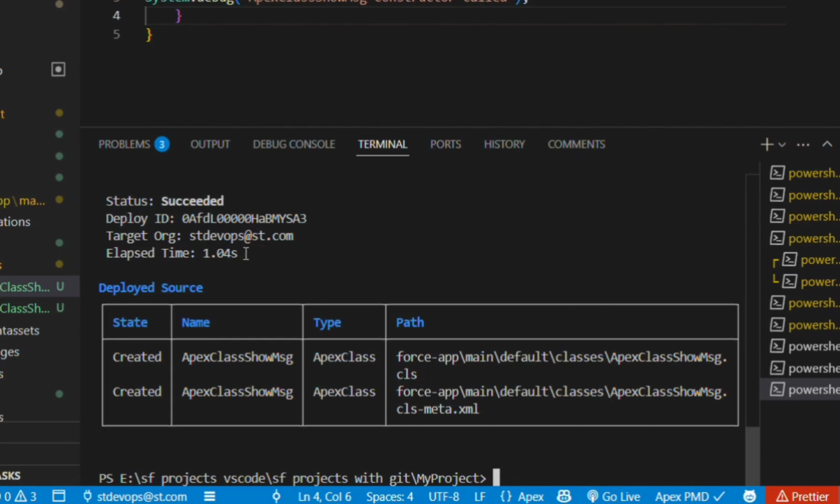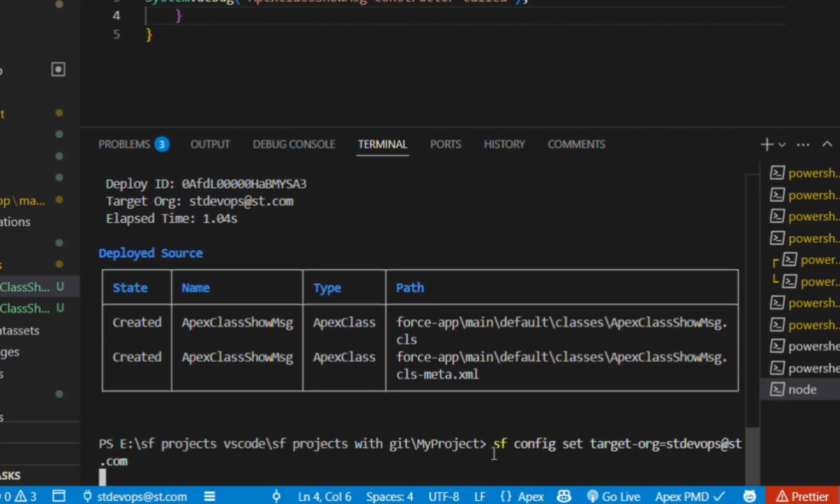The status is also success now. So now the Apex class is deployed. Okay, now your Apex classes are deployed. We got some error regarding the default, right? For this we need to enter one command, which we can discuss now. Then you will not face those types of errors. That is called the default setup command.